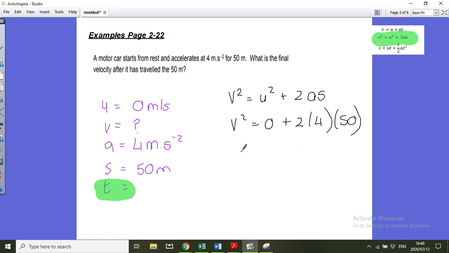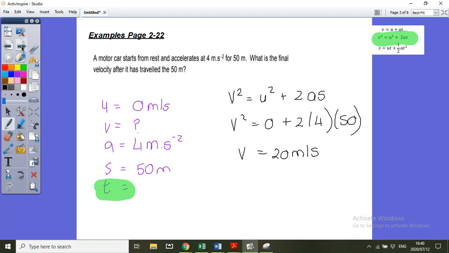So now the rest is your calculator's problem. Don't waste too much time with the calculator. Do it in one step, and V is going to be 20 meters per second. You are all very good with your calculators. Now, if the question said that the motor car is going east, just remember that then you would have to say east here. If the question gives you a direction, then you give a direction back because velocity is still a vector. There we go. That's the first example done.